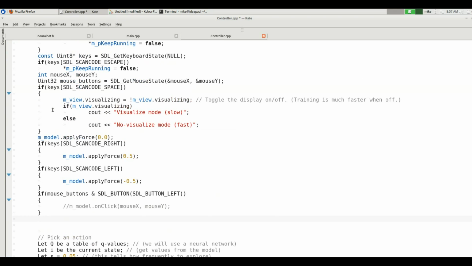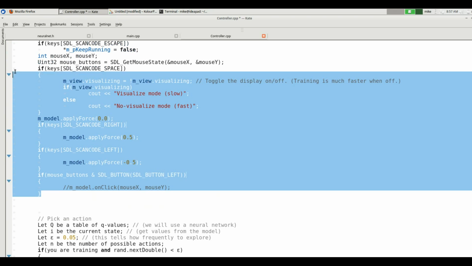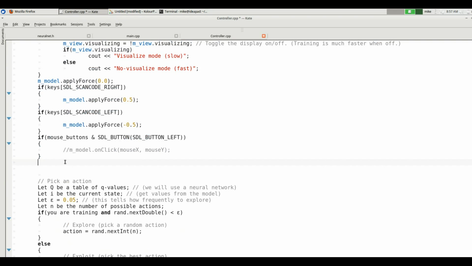Now, if you want to, you could actually comment out all of this stuff that queries the keyboard and the mouse, because you may not want the user to mess with it. But it's just as easy to not touch the keyboard while the AI is running. And hey, it's kind of fun and cheeky to mess with the keyboard while the AI is running. That basically allows you to lean over and kick that headless dog, right? So why not just leave the code so you can kick the headless dog? It makes you feel good anyway. And it's not really cruel because it's not really alive.